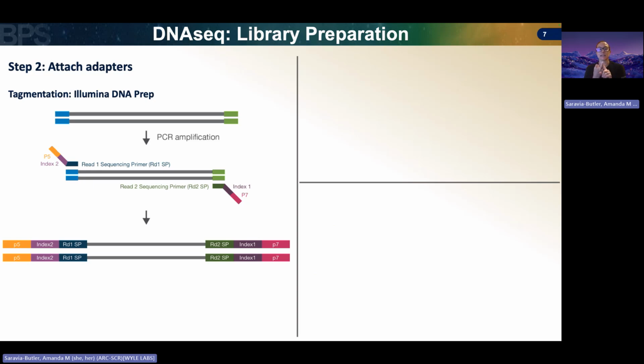The next is the index. The index, again, is just a string of known A, T, Cs, and Gs. These indices are going to be unique to each sample. So any target DNA coming from the same sample will have the same index. This will allow us, after sequencing, in which we will combine sequences from multiple different samples together, to figure out which sample each sequence came from, using this index part of the adapter. So again, your index is going to be unique to all sequences that came from the same sample.